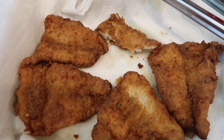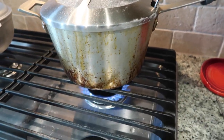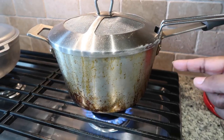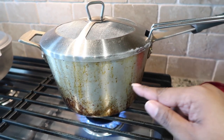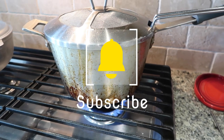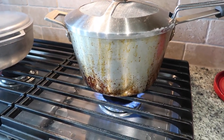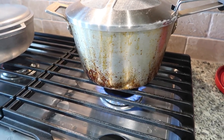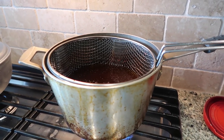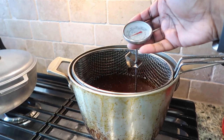We decided to try a piece of the fillet that was breaking up and y'all, the crunch and the flavor — oh my gosh. There is a way to clean the pot: you basically use oven cleaner and steel wool and it scrubs off all the oil, but ours is well seasoned and well loved and we're proud of that. My sister mentioned isn't it so much easier with a deep fryer — because you can fry fish in a shallow pan but it takes a lot longer, doesn't fry evenly, you have to flip them. This is much simpler: you just drop it in, it doesn't absorb any more oil than the other way, and it's much easier. We're just waiting for our oil to come back up to temperature between batches so that the fish will cook evenly.